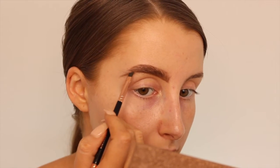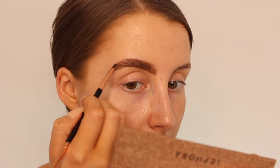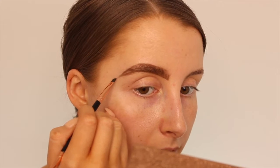It's good as well because you can use the spoolie to diffuse any really harsh lines that you end up getting, because sometimes you might have a bit that just looks a little bit too harsh for your liking. Okay, then I just start to go down my brow to the end, and then match that up with the other line that I drew underneath and fill in the tail.